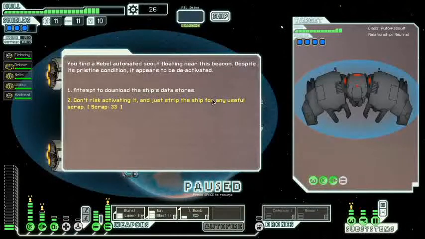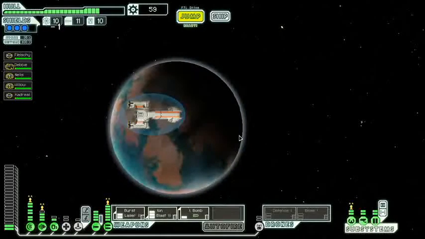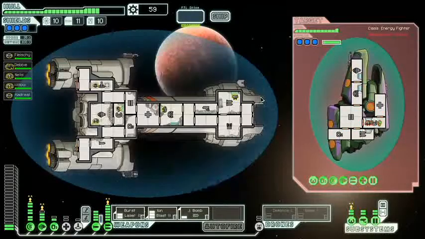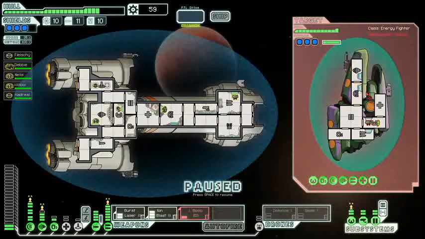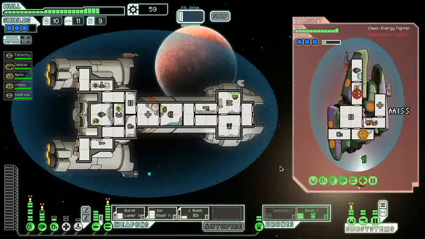Rebel Automated Scout. Just strip the thing of resources. It's not worth activating it, and I'm halfway through the sector. Alright. Ion Bomb. Shields. Ion Blast. The shields. Actually, I kind of want to Ion Blast that. And then Burst Laser that. And then beam. Zoltan shields do not hold against ions. Unless I miss. In which case, sure.